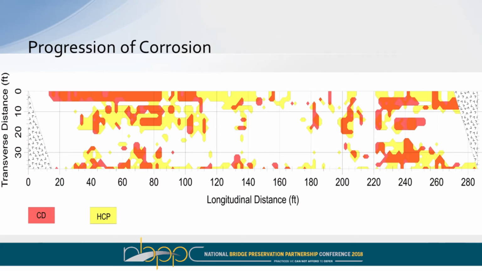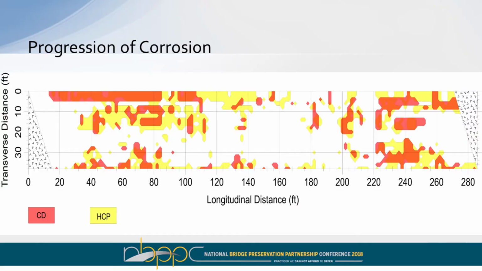And so again, we can take a look at how chain drag and another technology relate to each other. This in particular is looking at chain drag versus corrosion potential. Corrosion potential is telling you where active corrosion is. Chain drag is where the delamination is. So in combination, they can give you information of not only where damage is today, but where that damage is growing in the next few years.